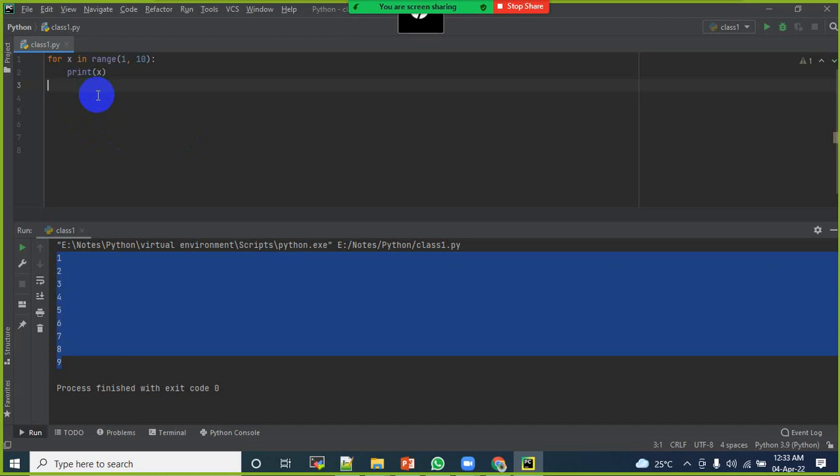Python uses 3 or 4 spaces for indentation, to make the code more readable and show what statement is under which logic portion. That's why Python uses indentation.